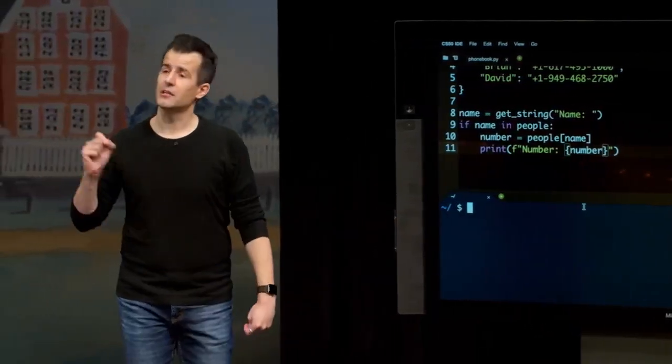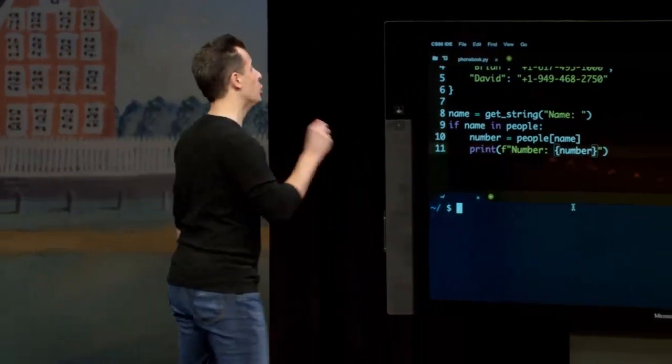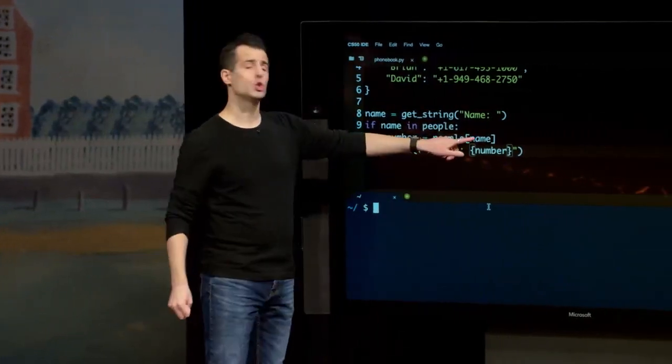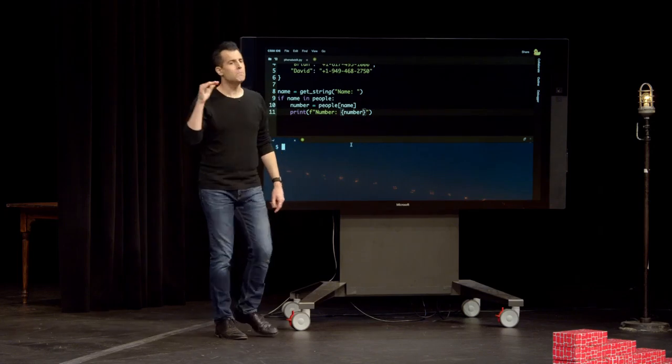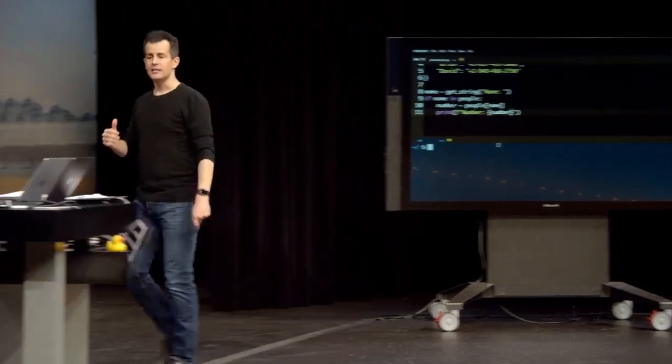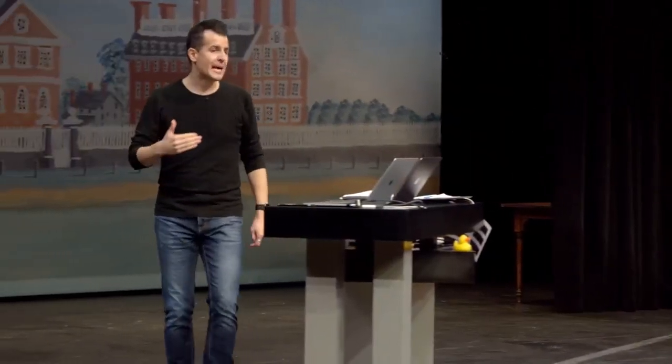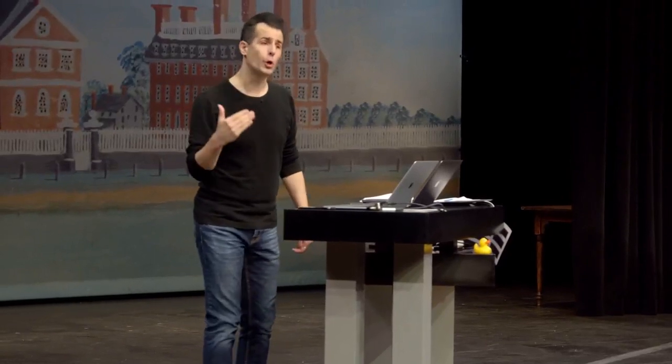A dictionary is a collection of key value pairs, and if you want to look up a key, you simply use square bracket notation, just like we used to use square brackets for numbers. And because Python is a pretty fancy language, it handles the searching for you. And even better, it does not use linear search.